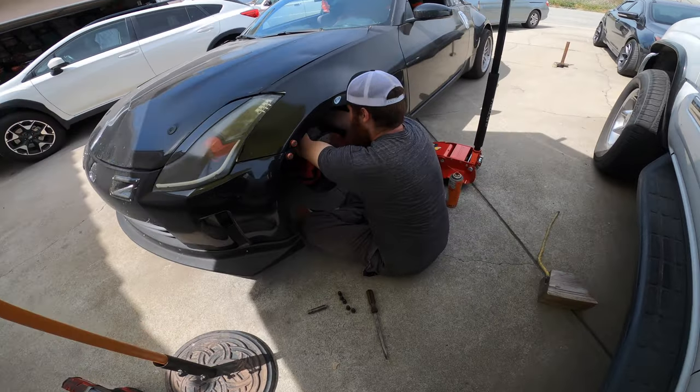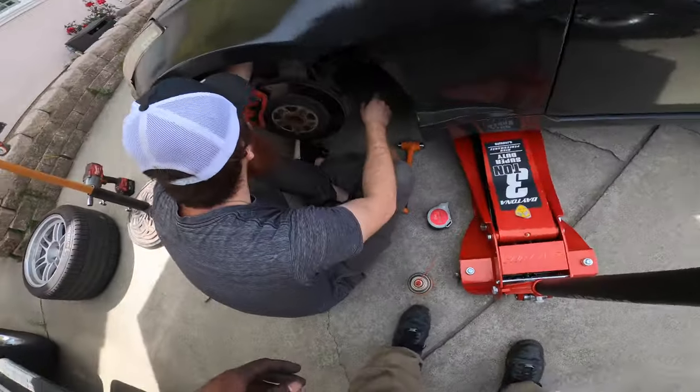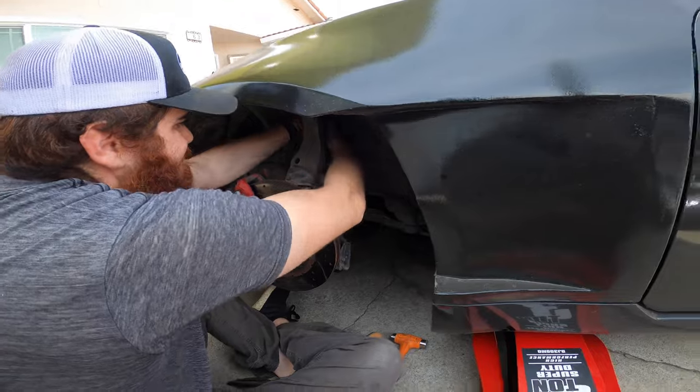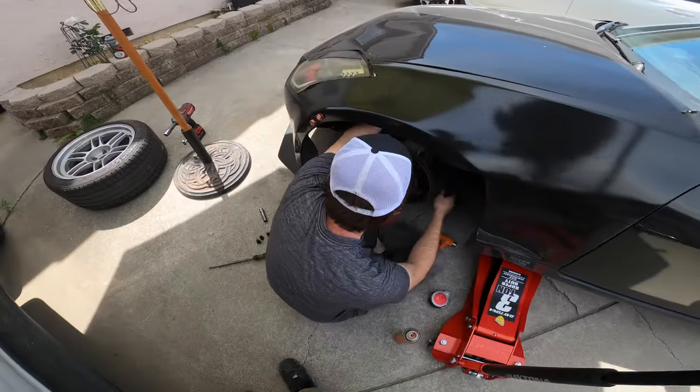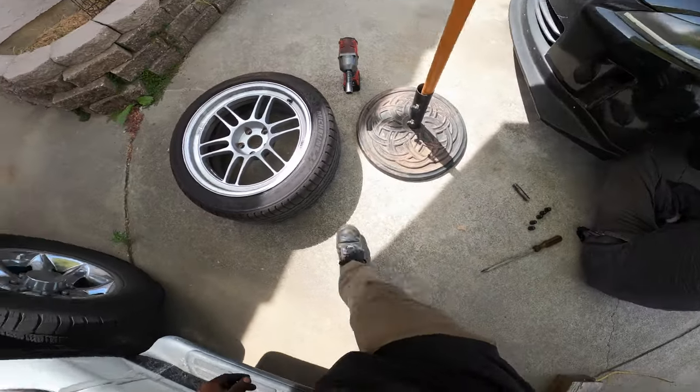Got the mad scientist hard at work here, you feel me? Just in my front preload. And apparently, something I've noticed is if we mess with the rear two, it'll mess with the front two, and now we have to fix the front two.